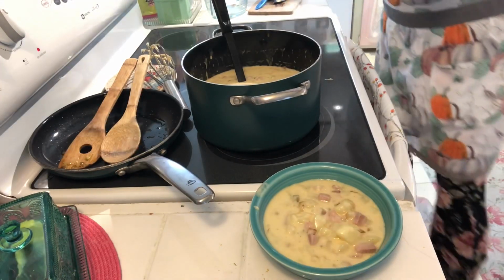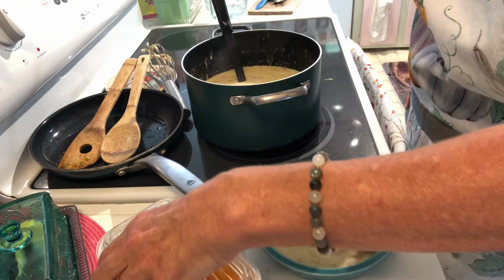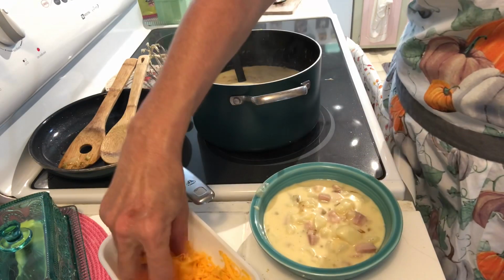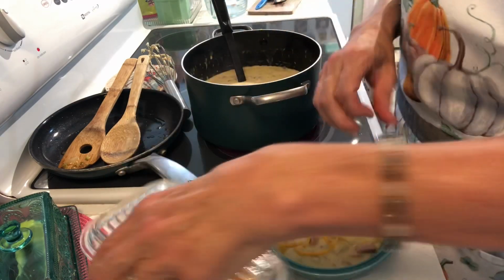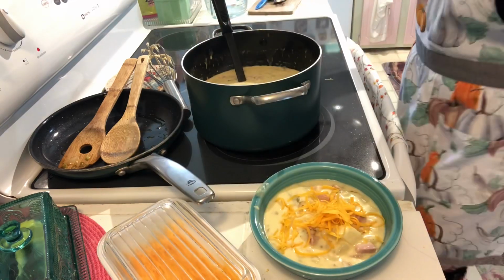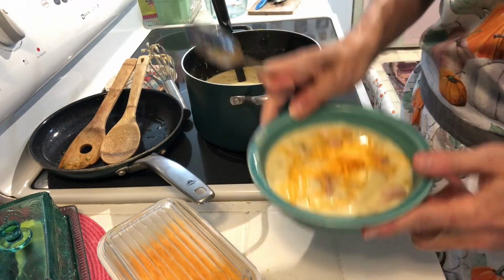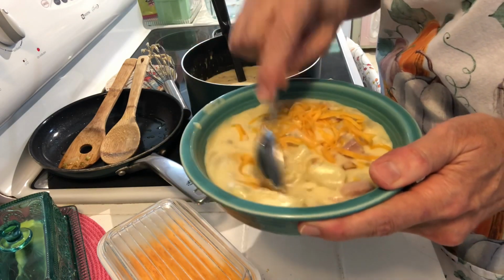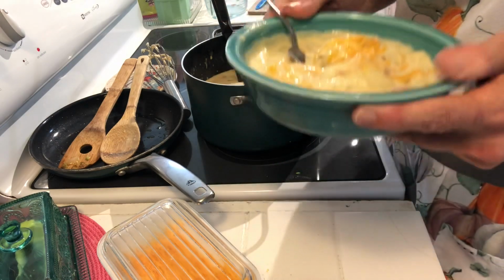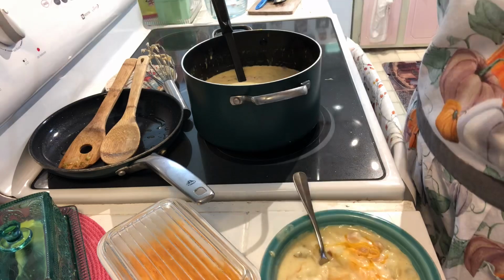I like to add cheese, whatever cheese you like as a topping. Just going to add some of this sharp cheddar. Spoon. Oh, I knew I had one somewhere. All right, let me show you. Look at that. Doesn't that look good? Oh yeah. All right, let's see what this tastes like.